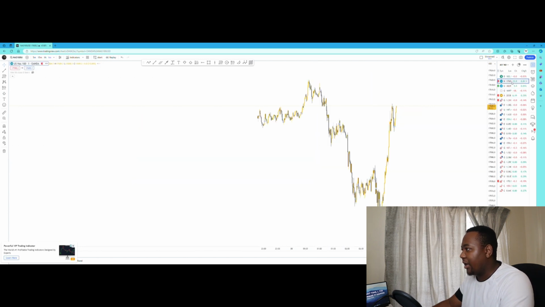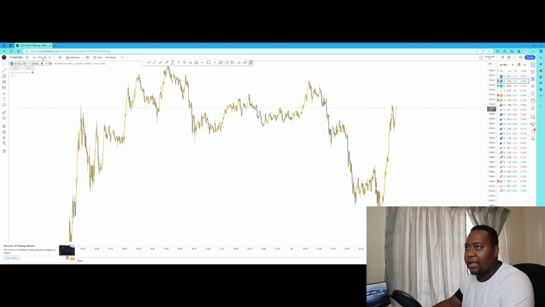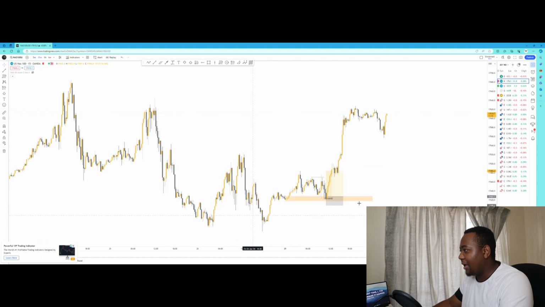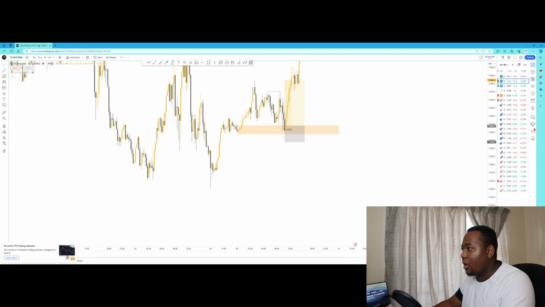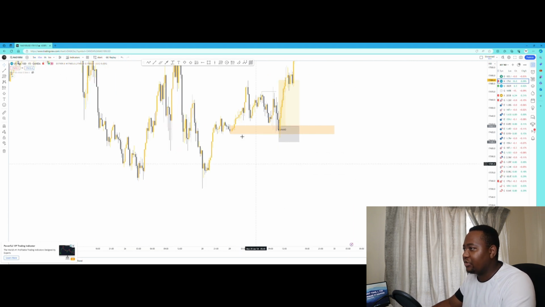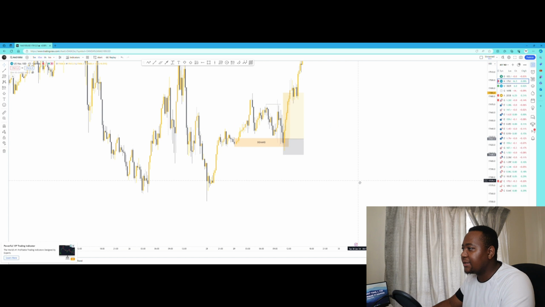I took a trade on Nasdaq around about yesterday. I just want to go to it. Time frame, it really doesn't matter. I can spot this on any time frame. So I took a trade during the New York opening bell over here, and this was the trade setup. There was a demand zone that the market was anticipating it was going to hit, but I did see as well that we had liquidity here where the market was sitting. So this is just one of the other setups that I trade. Okay, so that liquidity was there.